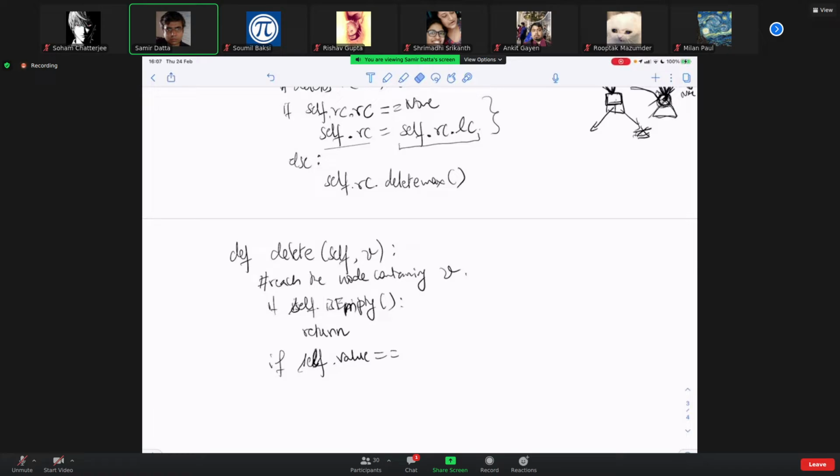Okay, so how would we do it? So if self dot value equal to v, then I would just set, and hold on for some time. I know that this is the topmost value. So if I know that, then self dot value equal to none.